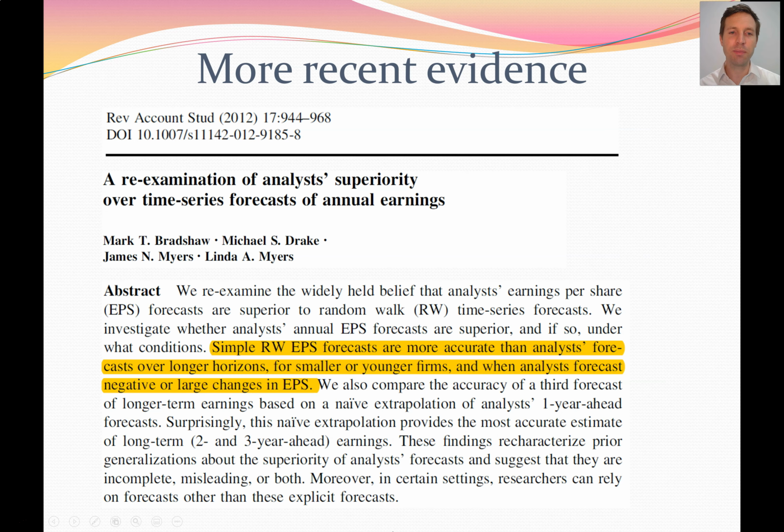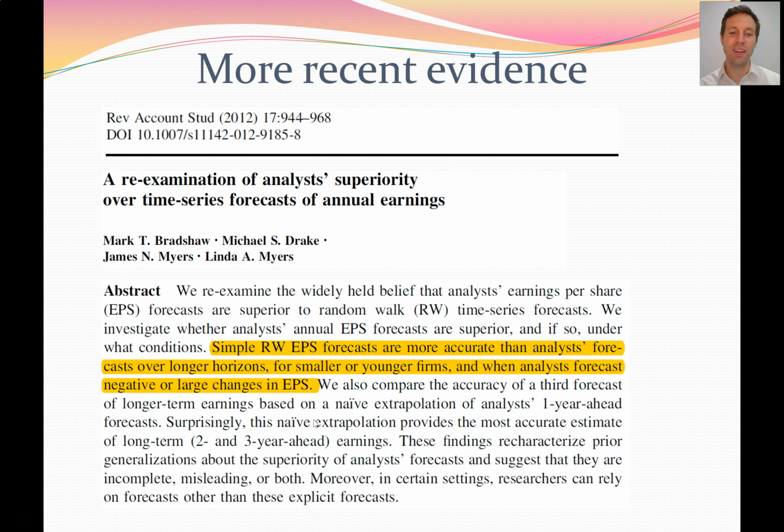However, more recently, this is 2012, they find that simple random walk earnings per share forecasts are more accurate than analysts' forecasts over longer horizons. So when they say simple random walk earnings per share forecast, they're doing really simple, sort of just taking the averages and a little bit of a random number effect to it. And over long-term forecasts, these simple models are more accurate than analysts.